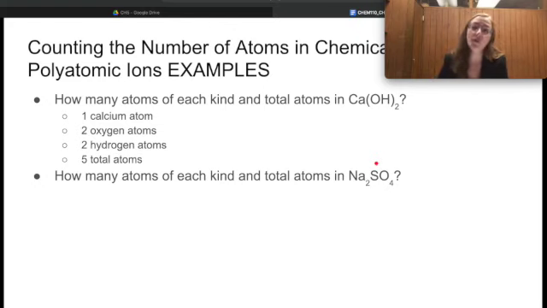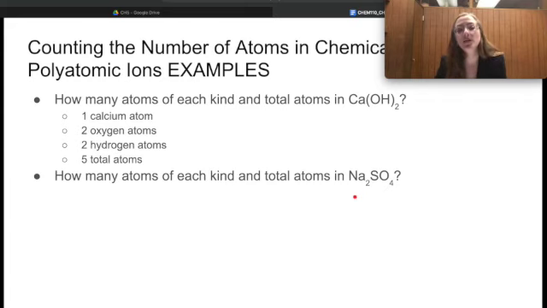So when you're writing chemical formulas, not only do you have to worry about using the correct chemical symbol, not only do you have to worry about properly writing subscripts, you also have to make sure that when you're writing chemical formulas with polyatomic ions in them, you're using parentheses correctly, or leaving them out if they're not meant to be there. That's why there are no parentheses around the SO4: we only have one copy of SO4. It's like having a subscript of 1. We don't write the subscript of 1, so we don't write the parentheses either. So we have a sulfate and we have some sodium. We've got sodium sulfate here.